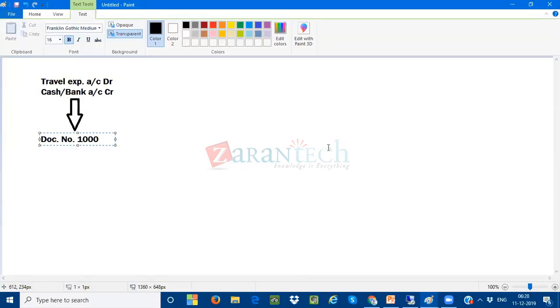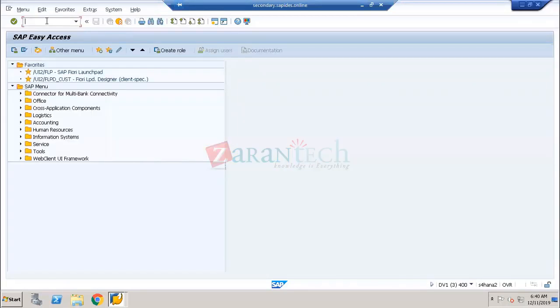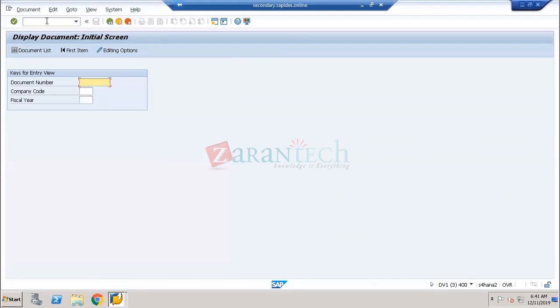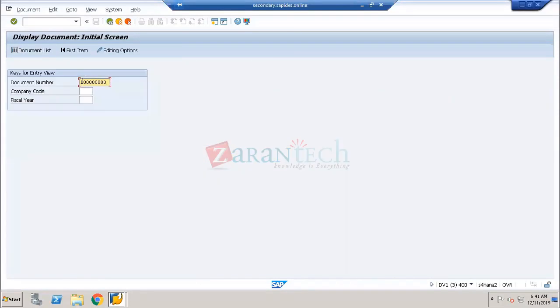If I open a document in SAP, now I take the same document. I want to see the display, so I'll go to the transaction code called FB03. FB03 is the transaction code. Now I am giving the document number and the required parameters like company code, because I must say which company code the document number belongs to, and I'll give the financial year 2019.